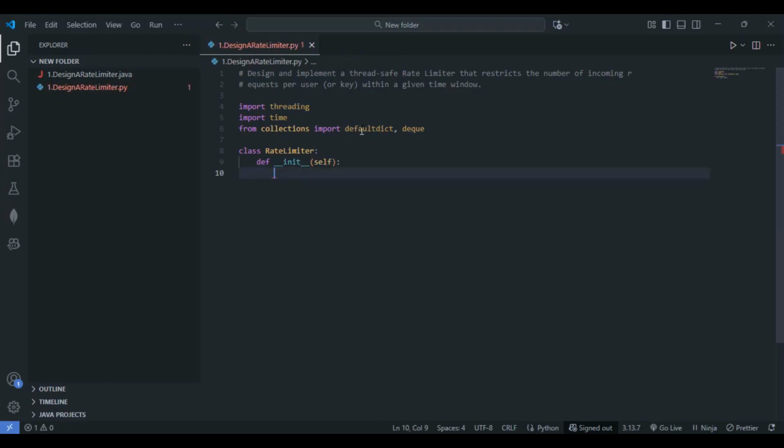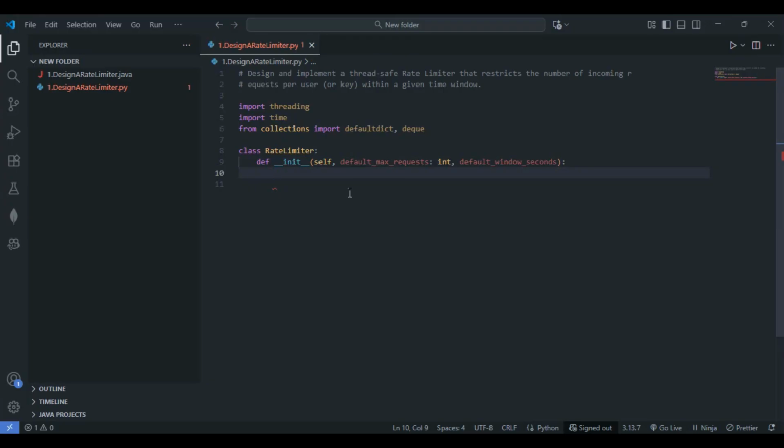Along with self, I need default max requests, of type int, and default window seconds. We have discussed this one. Default window seconds is of the type float. If you look at the UML diagram, you'll get it, the first one and the second one. Now within the constructor or initialization part, let's continue with the configuration.